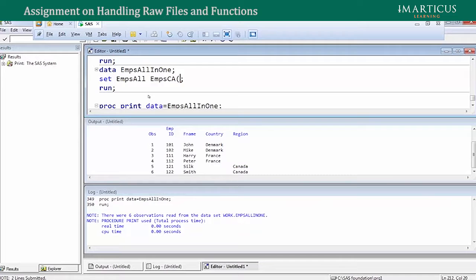So I say set EMPS all, EMPSCA, and then I say rename region equal to country.